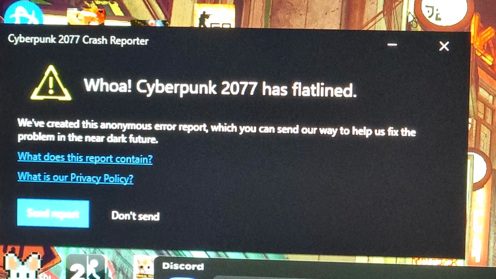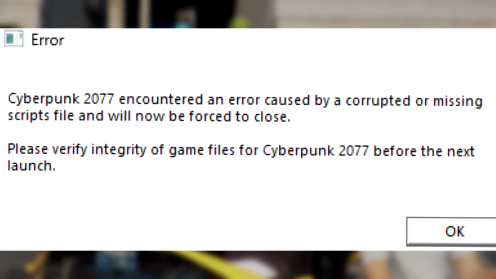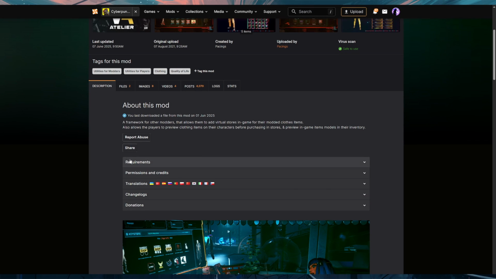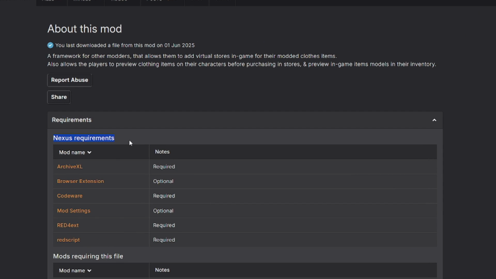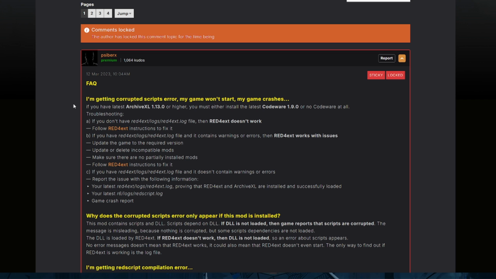to launch again. If your game is crashing on startup when you hit play on Steam, Vortex, any other mod manager, or GOG Galaxy, then it's very likely that one of the mods that you had previously installed is the culprit. There's a chance that a mod that you have installed has a requirement that hasn't been updated for patch 2.3 yet, and you're gonna have to be patient and wait for updates.